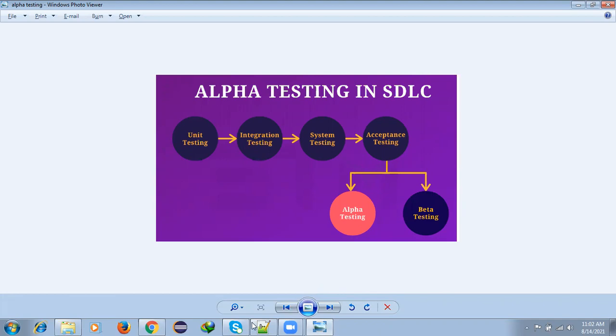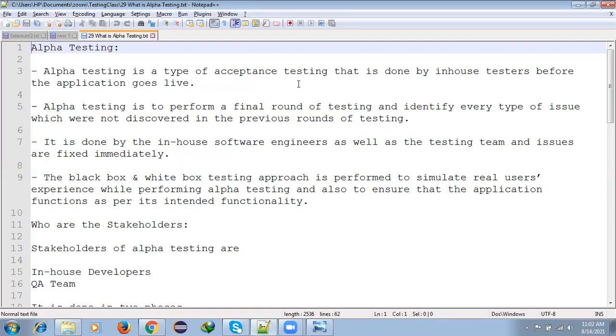Here, in-house testers test the application before it goes live. Before the application is sent live, they do alpha testing as one round of testing.